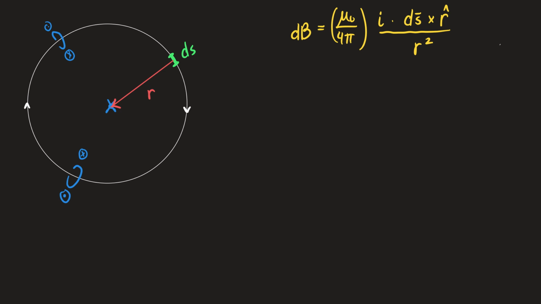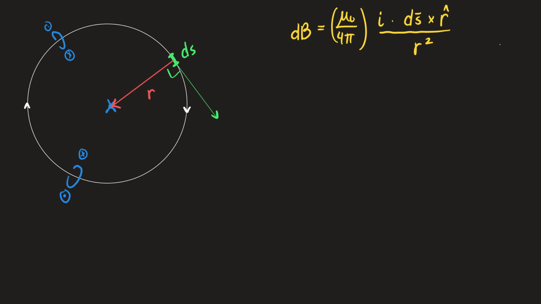So I'm seeing two faces that suggest they're not okay with it. So ds, by definition, points in this direction. It is a piece of the arc and is therefore tangent to the circle. And we're looking for the magnetic field at the center of the circle, which will have to be a vector that is radial, or along a radius. And therefore, these two have to be at a right angle.